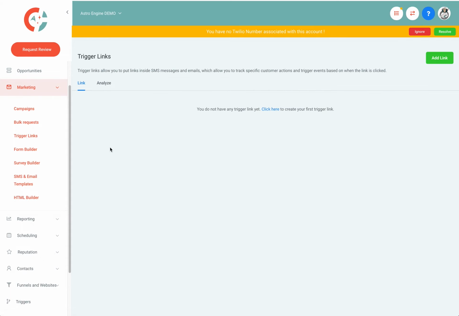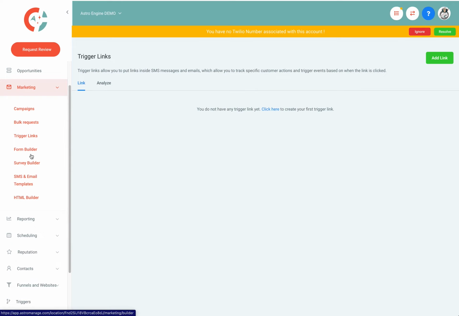So trigger links here, it's basically when you create these follow-up campaigns, whether it's email or text, if you want to put a link in there, you can basically have an action happen as soon as somebody clicks that link. So maybe as soon as somebody clicks the link in one of the emails I'm sending, I want to get notified, or maybe I want to add them to a follow-up campaign. Maybe I want to remove them from a different follow-up campaign. That's basically where trigger links come in. So you can get really, really detailed with what you want to happen when people click on things. This is more of an advanced feature for sure, but it does have a lot of use when you utilize it properly.